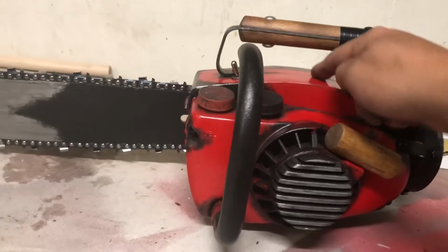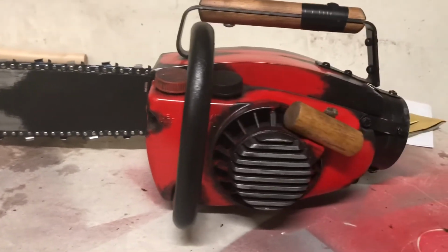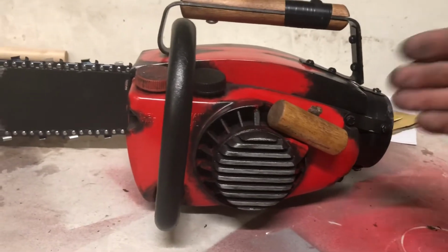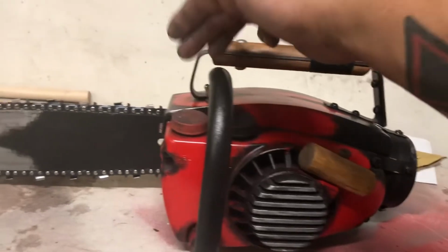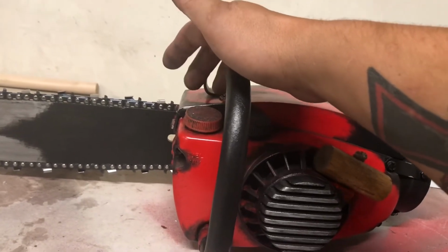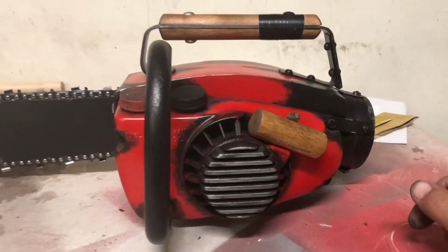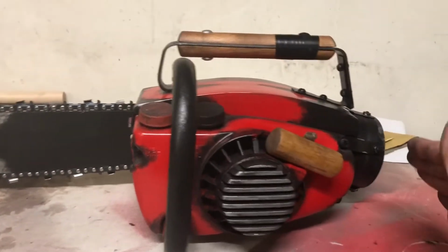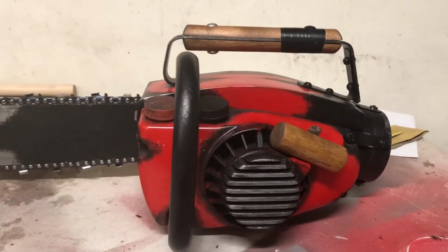And also, the top piece, what I do is I measure my gap from when I cut my chainsaw body, and it needs to be even, the same measurement from the front to the middle to the back. And I usually leave more metal on the back and more metal on the front and just trim it down.